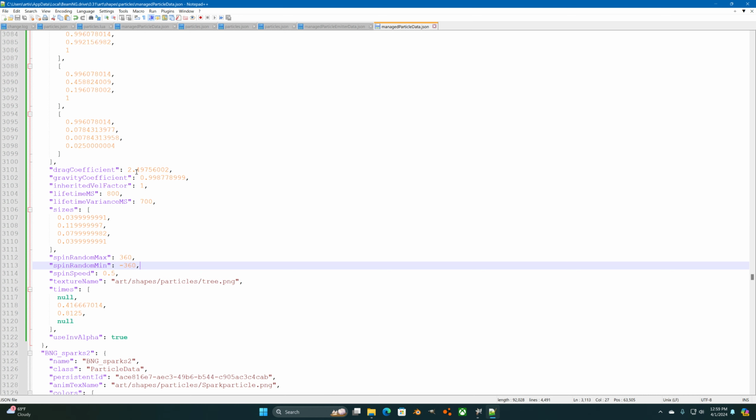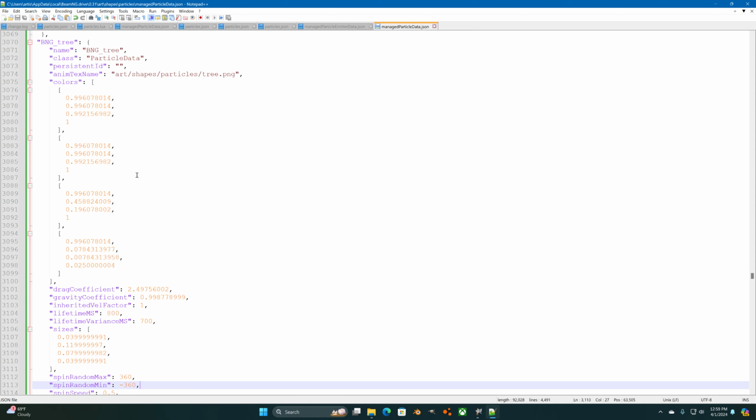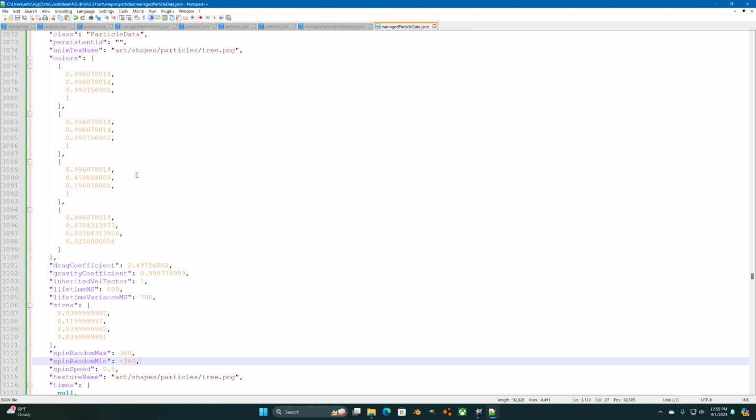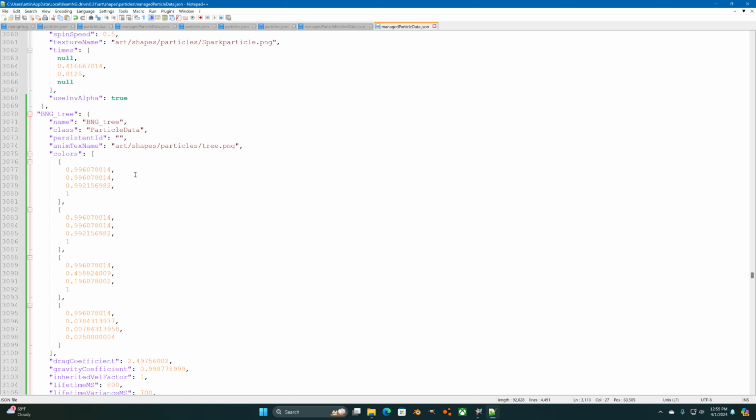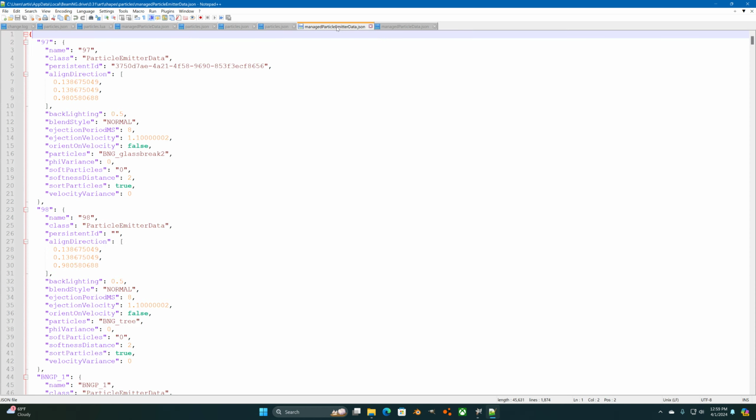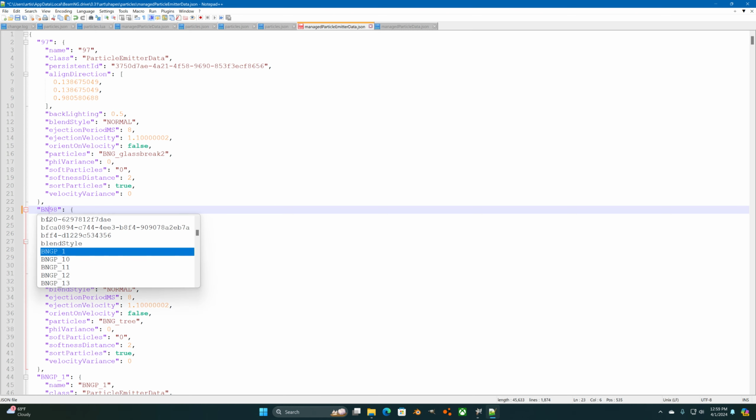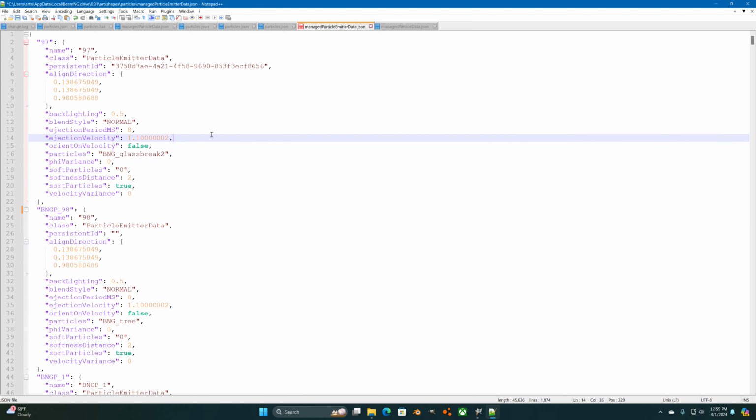Tree. Huh, I don't know. That's the damnedest thing. Maybe it does have to have that BeamNG for the emitter too. I don't think so though. We'll just do it anyway. I didn't think it needed it because the other one didn't. But I guess that don't mean anything.